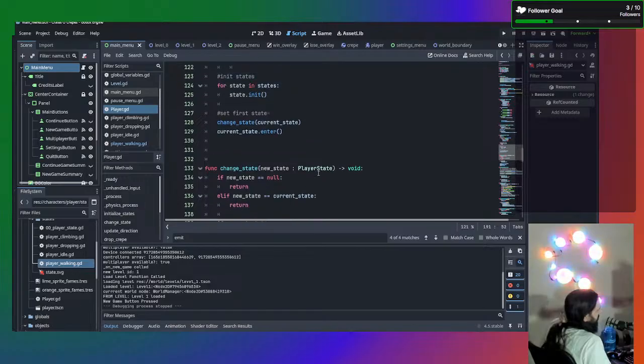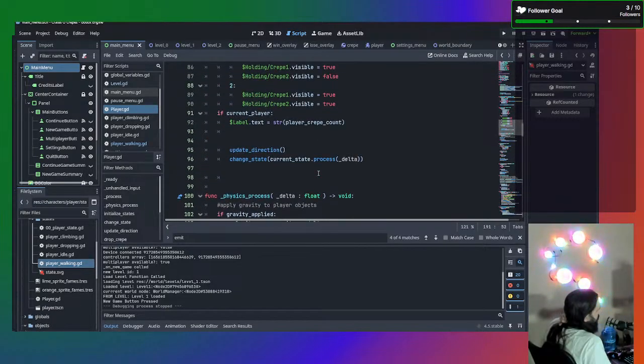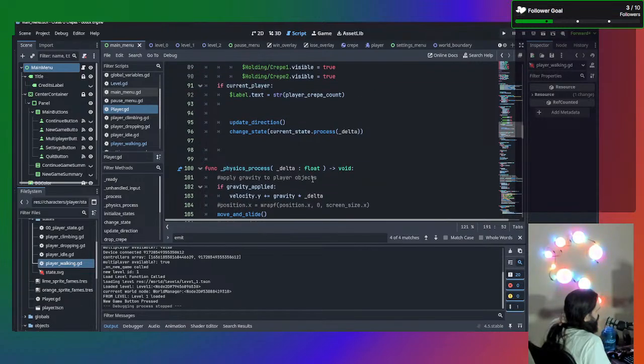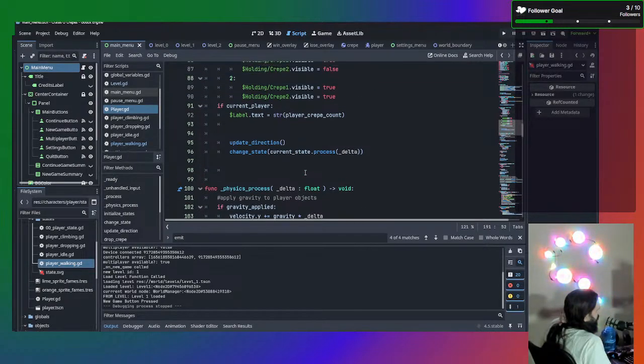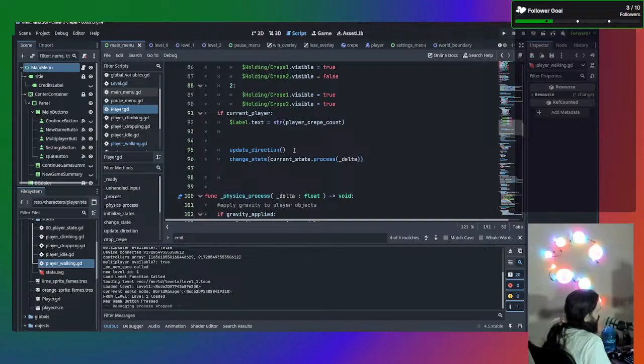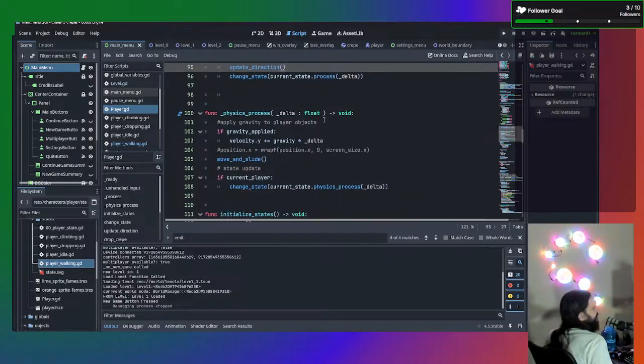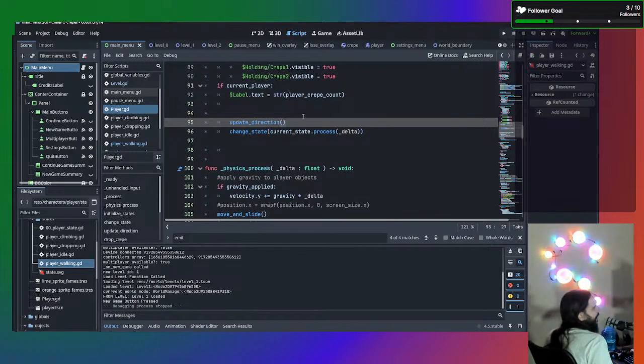Because on the process for the player, every frame, we are calling update direction and passing that. Okay, update direction.